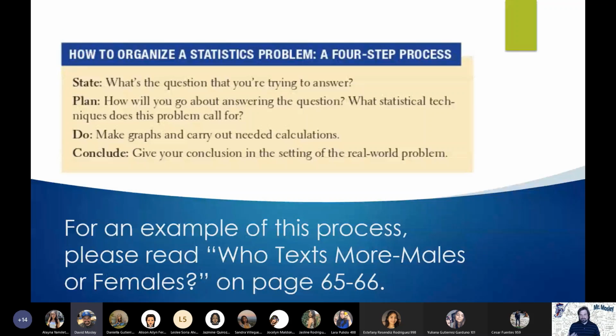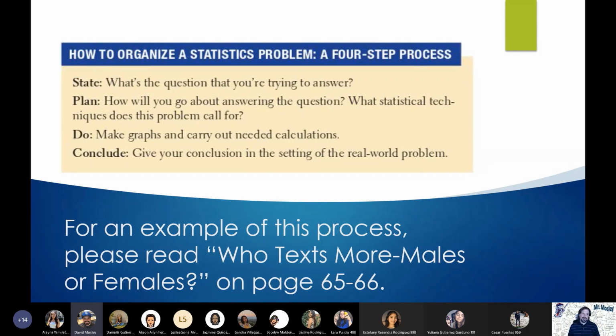Many of you have made the mistake in this class and probably in other classes of answering the question that wasn't asked. This is very easy to do. You can look at your data, look at the question, and answer stuff that wasn't necessarily asked, or answer the question improperly. So the first thing to do is simply identify what's the question you're trying to answer.